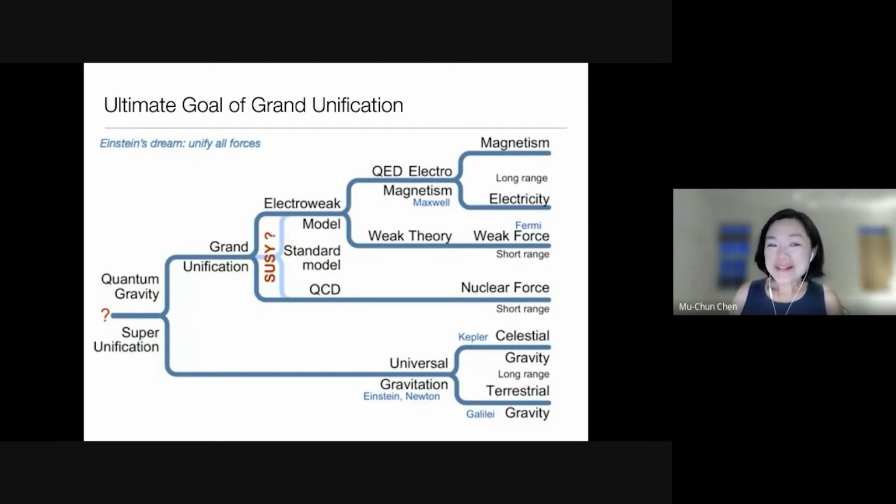We've come a long way since Einstein's quest, and right now we understand that electromagnetism and the weak force are just two different aspects of what we call the electroweak model. We also know, both theoretically and, to some extent, experimentally, that the electroweak force and the strong force can be unified into something called the grand unified theory, grand unification. However, we still don't know how to unify gravity with the other three fundamental forces. Perhaps this may require string theory or quantum gravity, or we still don't know yet.